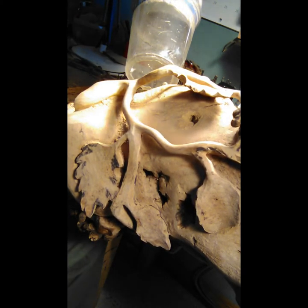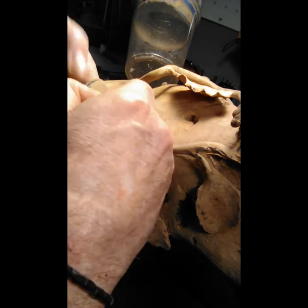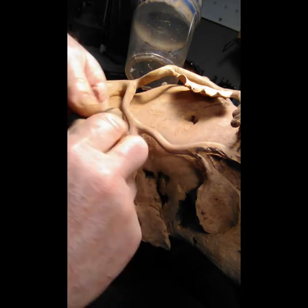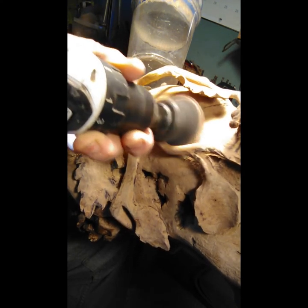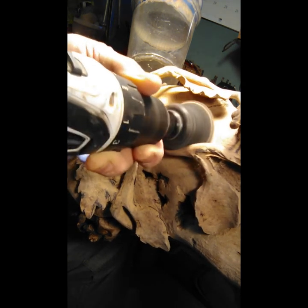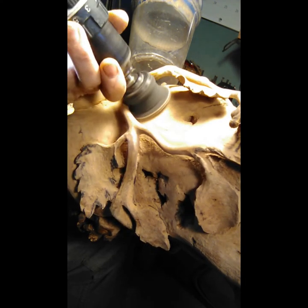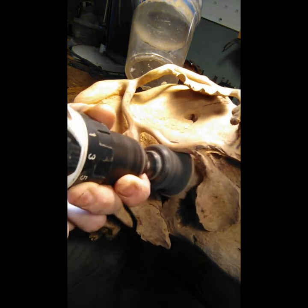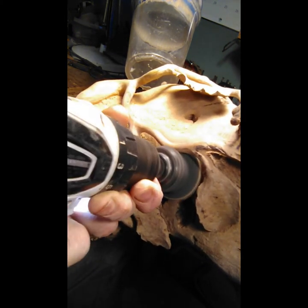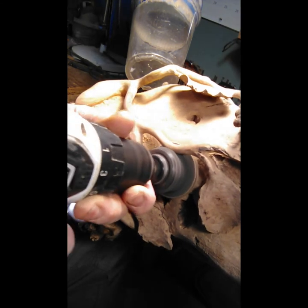Then to sand underneath these areas, you take a contraption like this. This is Velcro. It's a foam. Hard to find these things. They're out there. Yeah, it reaches right underneath of that. It'll reach 50% of the way or real close. Come from the other way, and you can catch a lot of the rest of it. You're still going to have to get in there and sand with other tools, but you can get a great deal of it.